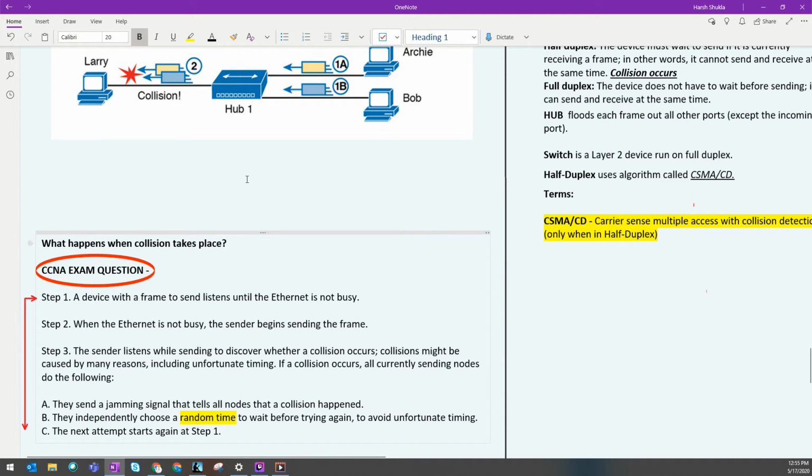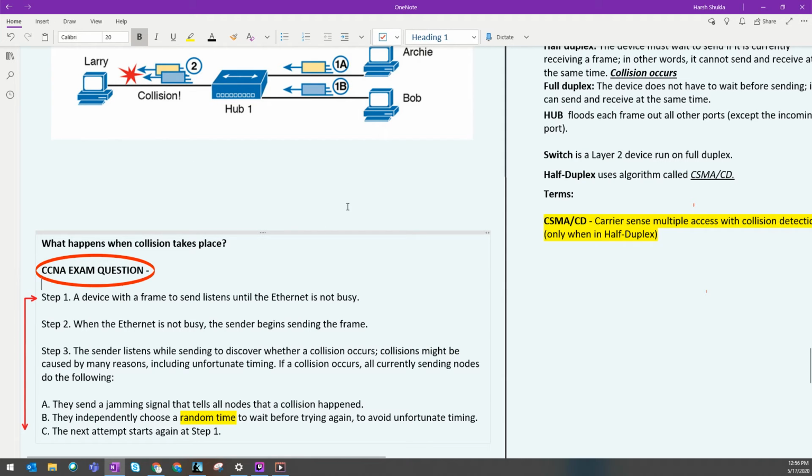But let's say while Bob was sending the packet to Larry, a collision happened because of unfortunate timing, where Archie also sent a packet.